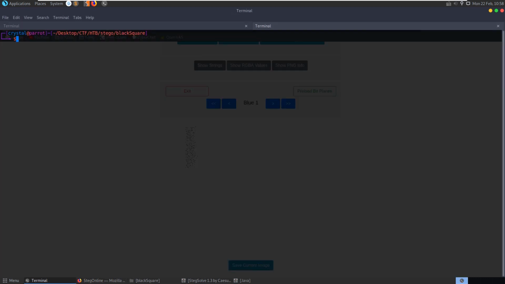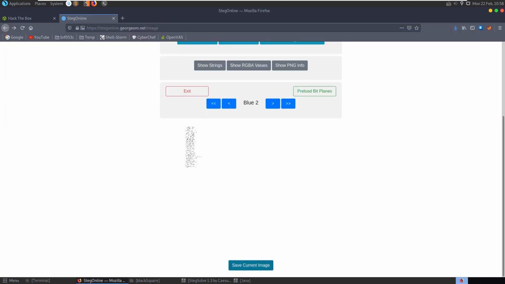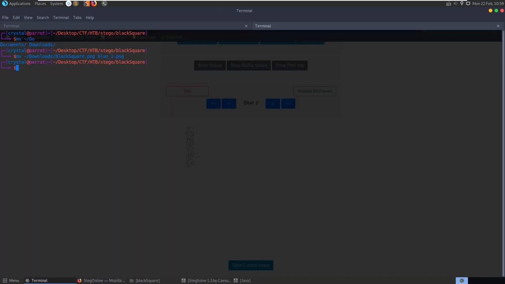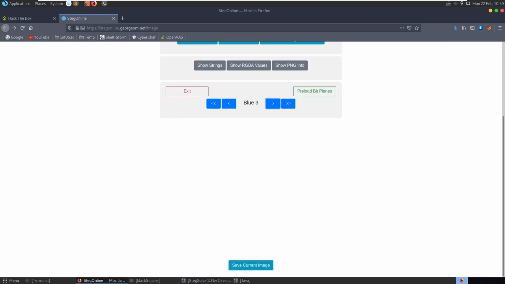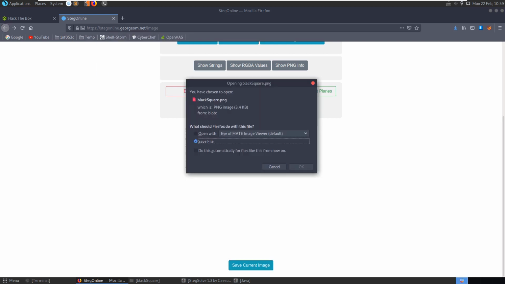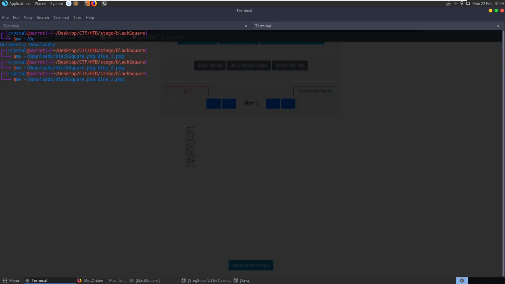Alright, let's move the downloads blackSquare to blue1.png, and then we'll do this with blue2. And then we'll do this with blue 3. Oh, we should have done it with blue 0. Let's do it with blue 0. Okay. So that's fine. Let's see if we can use ImageMagick now to combine these.